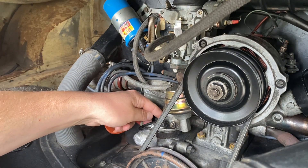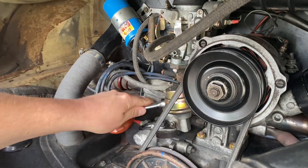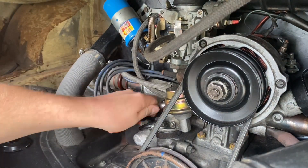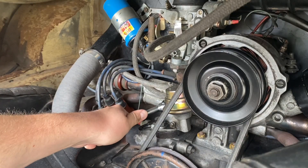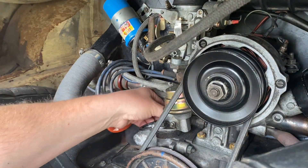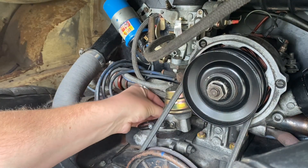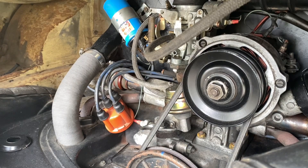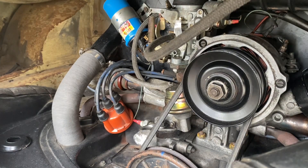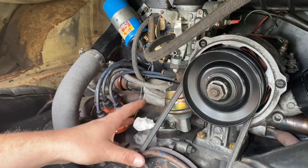There's a small 13mm nut on a short stud behind the fuel pump, so we can access that with a socket. It's on an angle — I thought it was flush but it's not. Okay, that's nice and loose. We'll keep that nut because it's going to hold our new clamp in place. Take off the clamp and be careful not to drop the spring washer into the engine. With our distributor and clamp out of the way, we'll put something in the hole so we don't drop anything down into the engine.